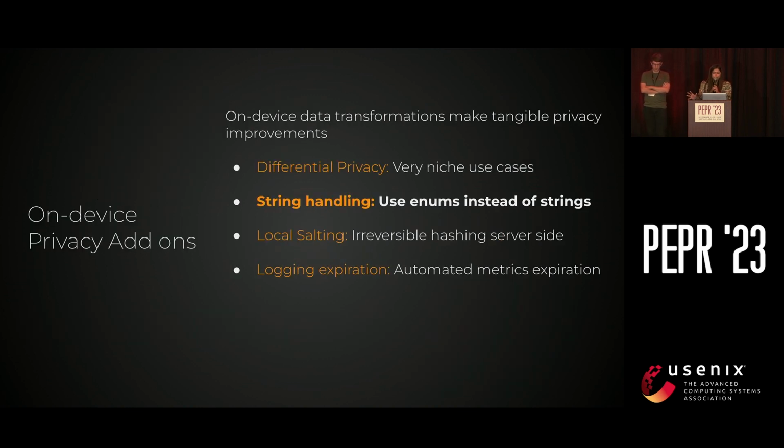So once you have the basic structure figured out, you can add more privacy features to your logging pipeline, depending on what kind of use cases you usually cater to and what kind of data you usually see. So here, we know from our experience that local differential privacy, although it's the gold standard, is hard to implement on logs specifically.